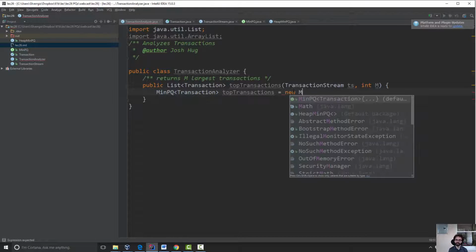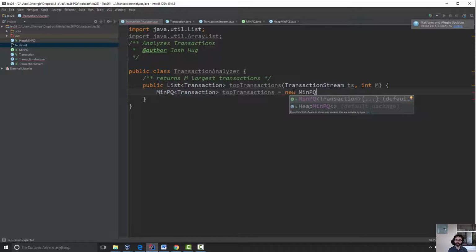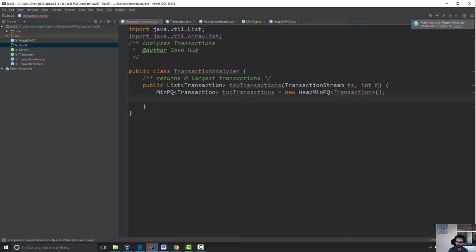So now we want to instantiate one of these things, though we can't do that because it is an interface. So we use a particular implementation known as a HeapMinPQ, and by the magic of implementation inheritance and the way containers work in Java, that works, right? Just as we've done before with lists. And we'll talk about what a HeapMinPQ is in detail in a little bit.